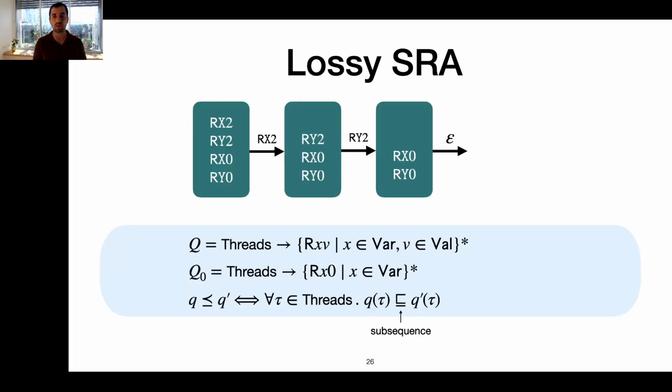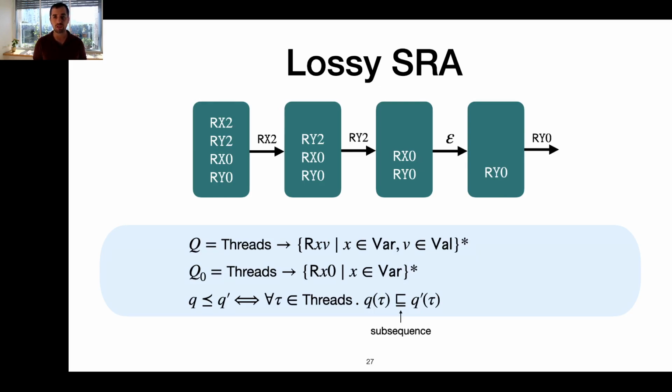Here is an example of how thread potentials work. Initially, the thread has in its potential the option to read 2 from X and then 2 from Y, and so on. Then it may actually read 2 from X and consume the first entry in the potential. After that, it reads 2 from Y. The lossy semantics allows the thread to non-deterministically lose some of the options in the potential in epsilon steps. So the thread can skip the X0 entry and finally read 0 from Y. The point is that losing options from the potential does not make the semantics too weak. It just means that the thread could read something, but didn't need to.